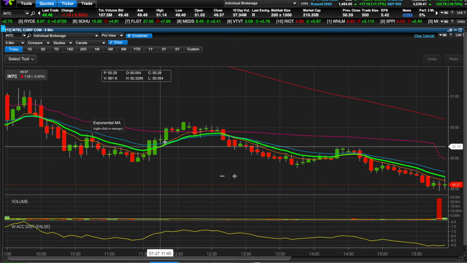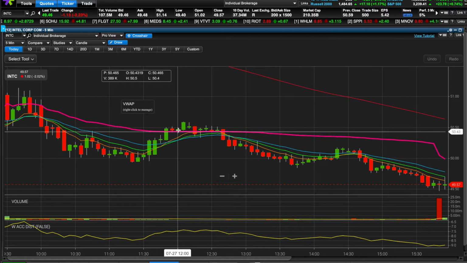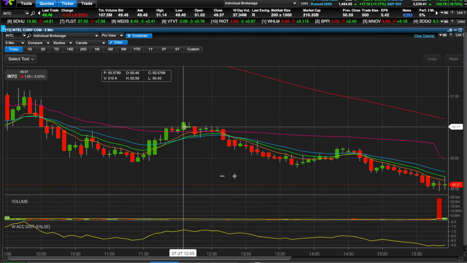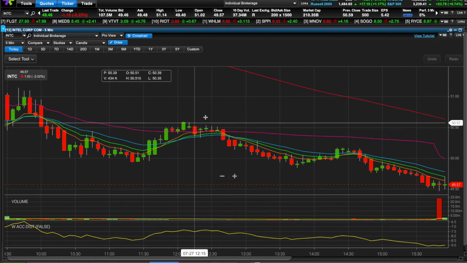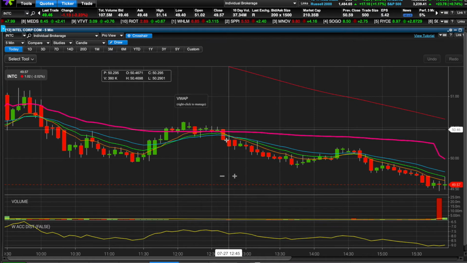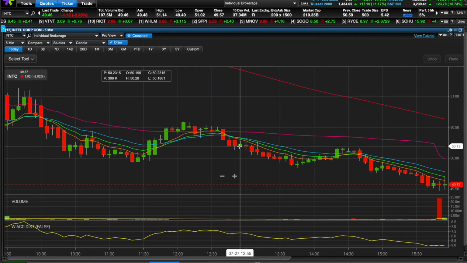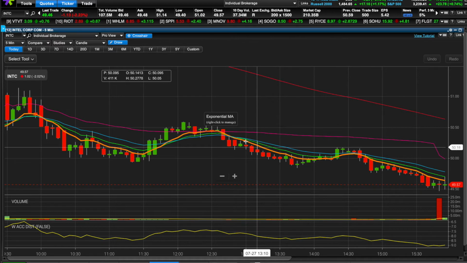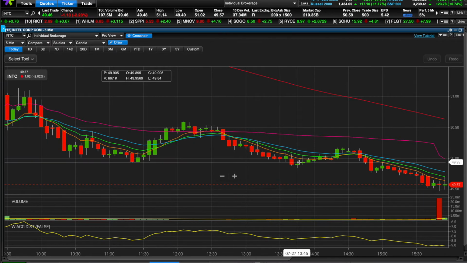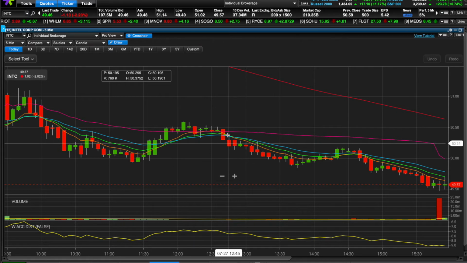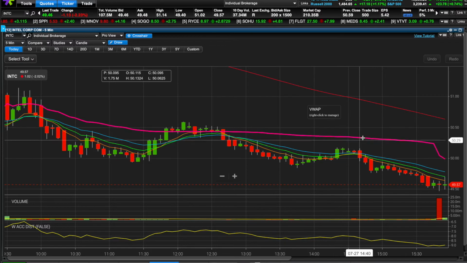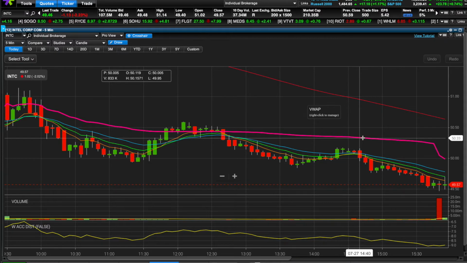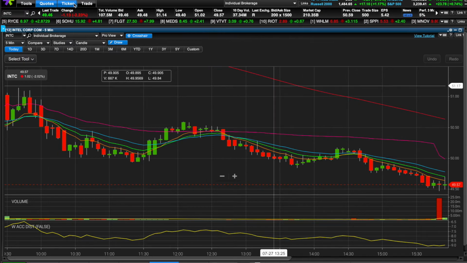You can see here again Intel crossed above VWAP, and even though it did break over top of it, it just kind of traded sideways. You never really got another big green candle for confirmation to the upside. Just kind of traded sideways, broke down to the other side, back down to the downside again, making for another good put trade or short trade as it broke through not only the VWAP but under the moving averages. You see here it never tried to test VWAP again. So that's an example of a stock on an intraday chart not crossing over VWAP.